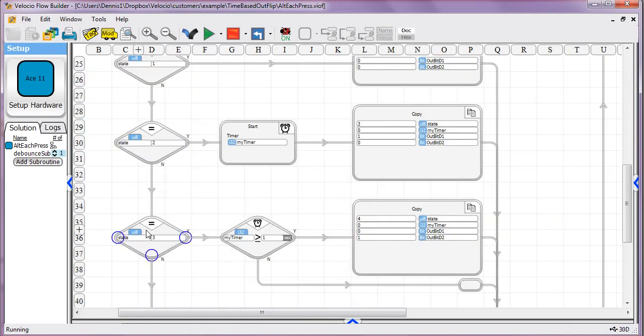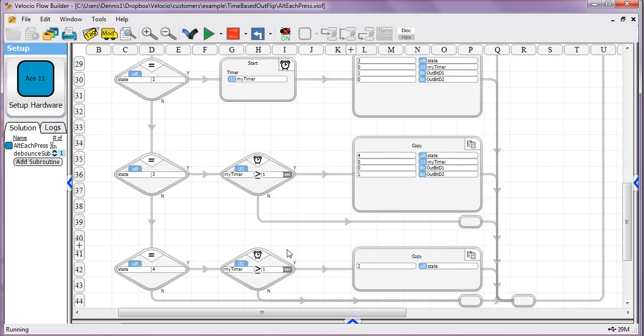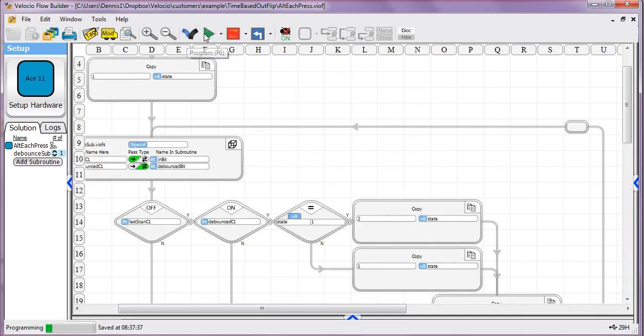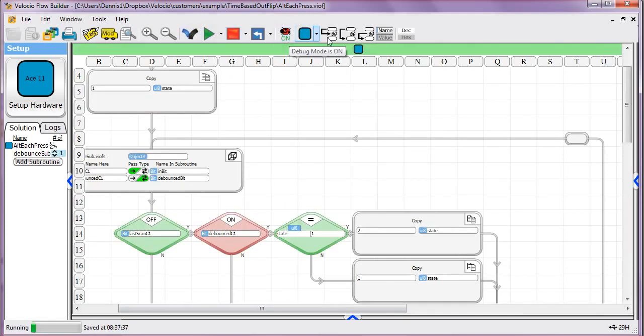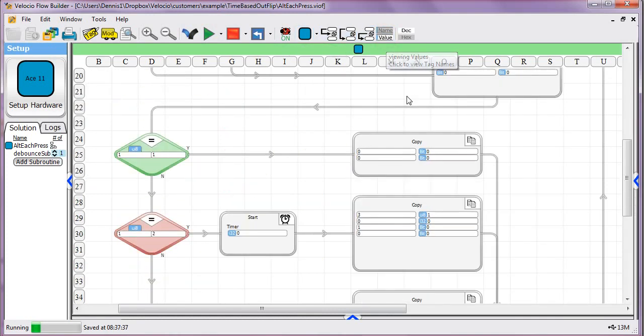It'll now be state equals 3, and we're going to ask if 1 second has elapsed in the timer. If it has, we're going to switch the output values. We'll move to state equals 4, or we'll hang out there for a second, at which point we're going to jump back to 2, and we'll repeat the cycle. So I'll show you what this looks like. I'll download it, run it, and we'll look here.